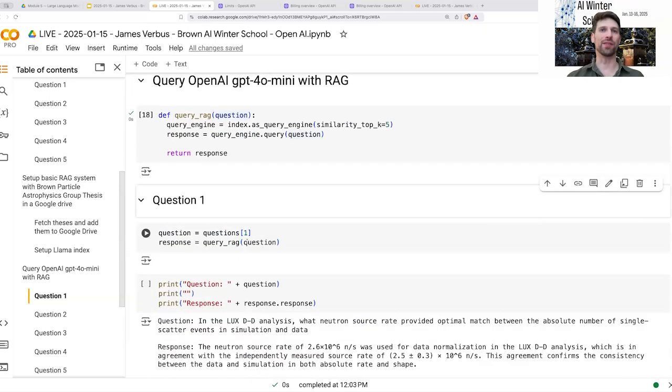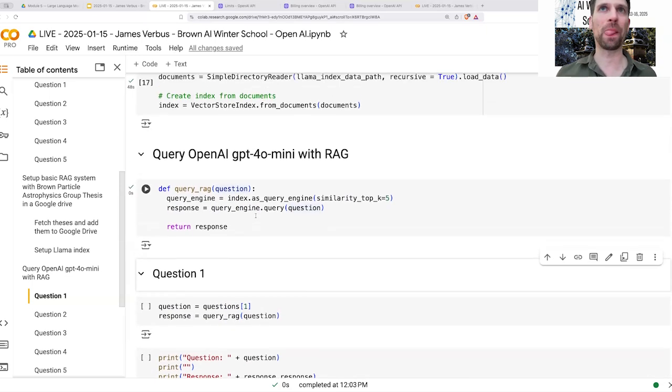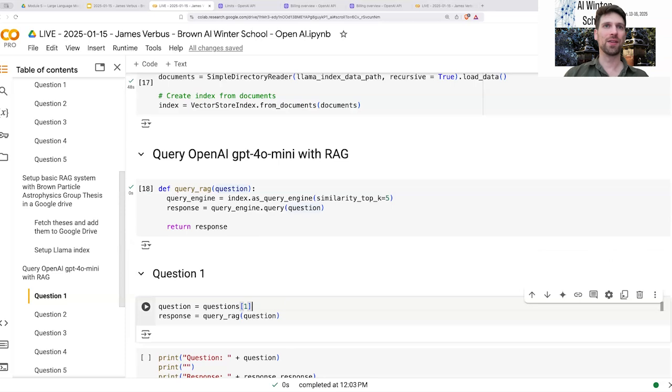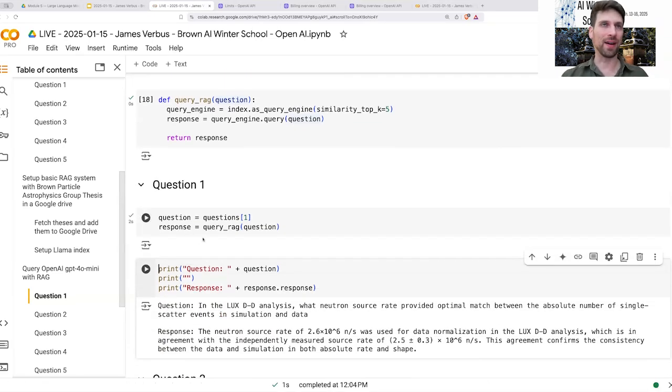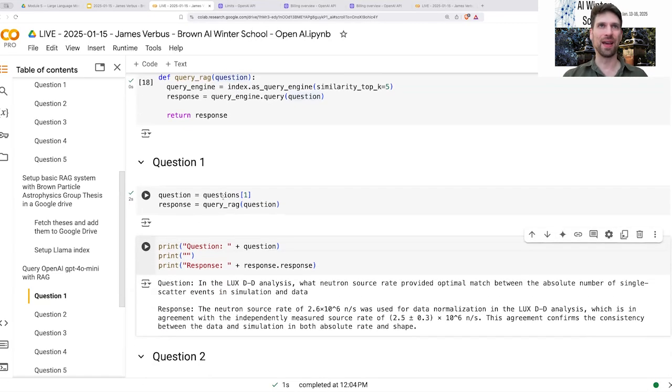now we can just start asking questions, and we're going to ask the same questions that we asked before. But now, of course, the model will have the benefit of those 2 papers that have relevant physics domain-specific information. So we can run this, and this will do the RAG process. In this cell here, we're choosing the question, which is question 1, and then we're just doing the query RAG method.